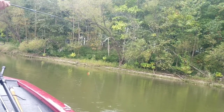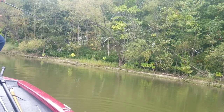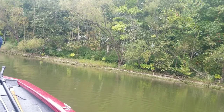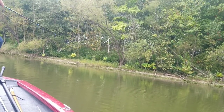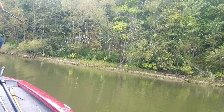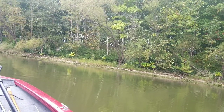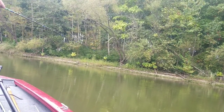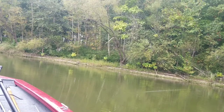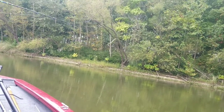One of my cohorts there, Great Dane of the North. I just love that nickname for him. Born and raised in Spencer County, but man, I've never met somebody who's more northerner than him. He's pretty awesome. Anyway, I shouldn't be complimenting him so much. I'll have to cut all this stuff out.